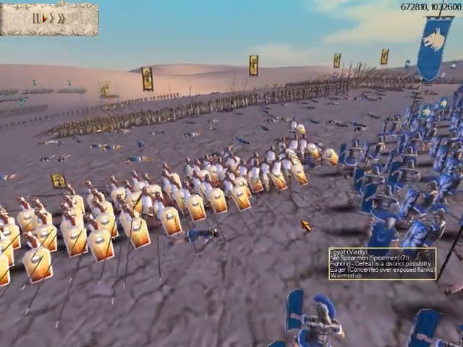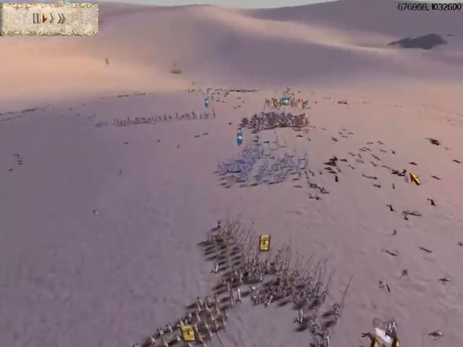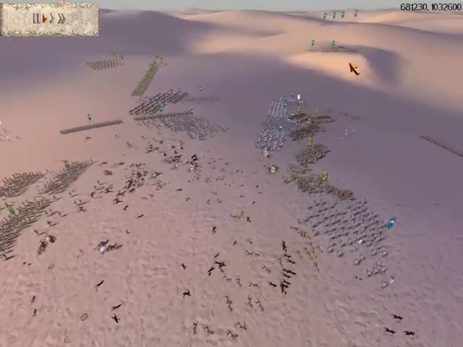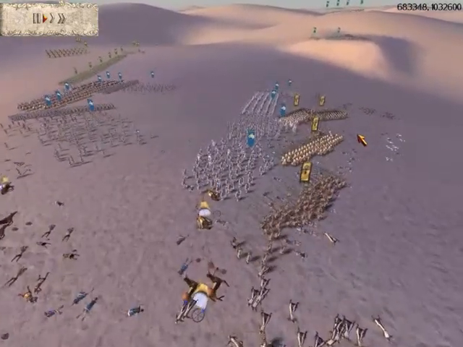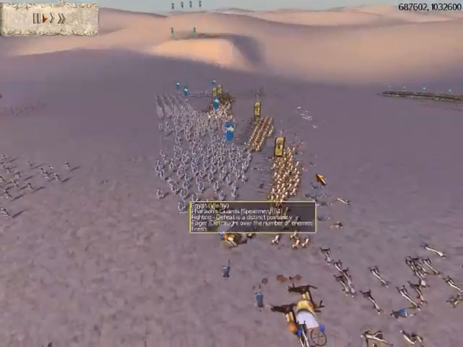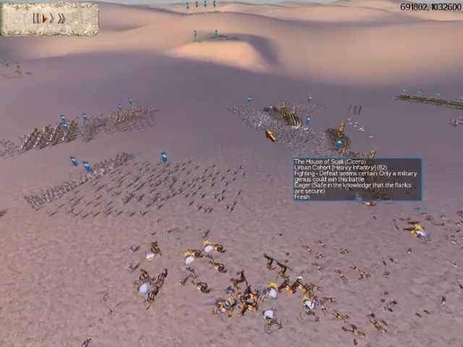So in the centre my allies' urbans get hit at an angle by the Pharaoh's guard, and they do quite a lot of damage on impact, getting hit in the side and rear, but my archers and my allies' archers, and skirmishers actually, are doing quite well in taking them out.